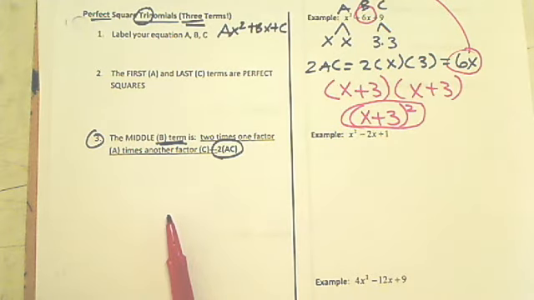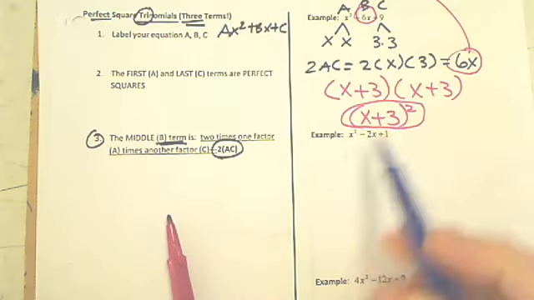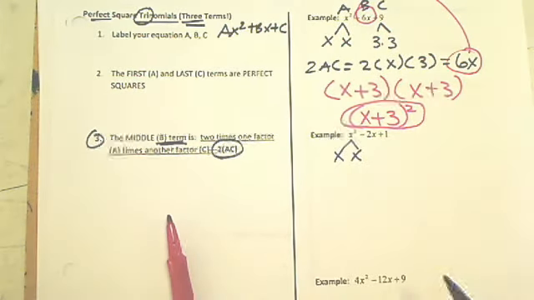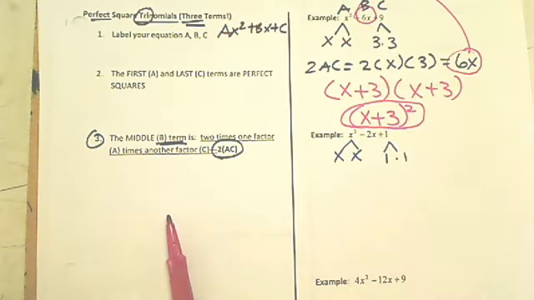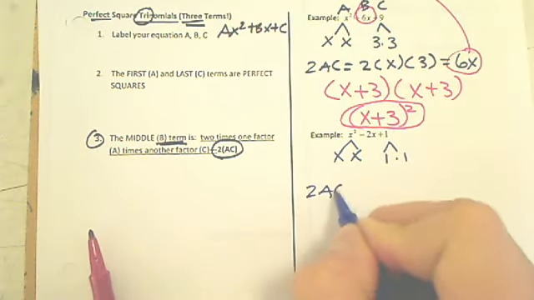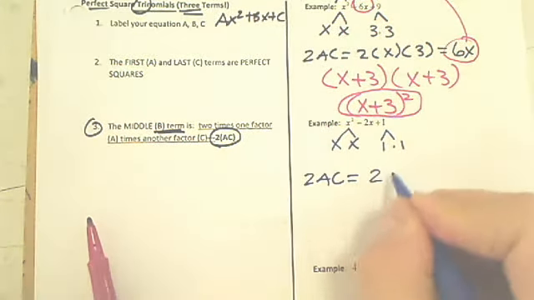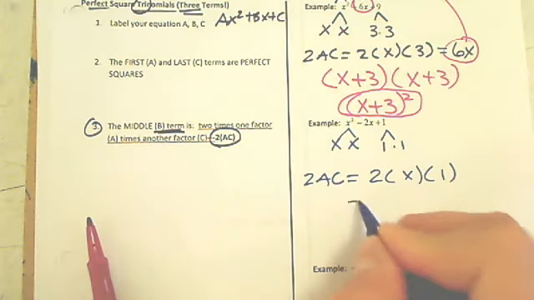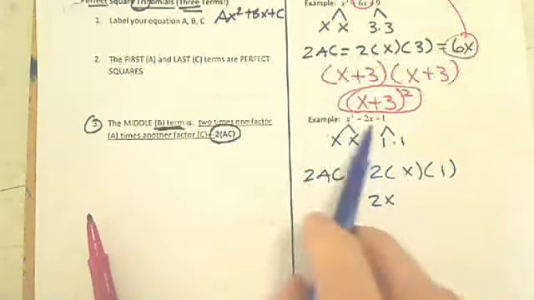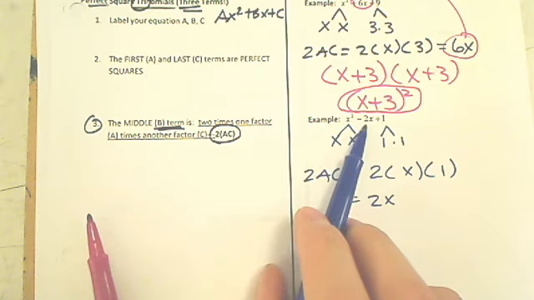Do I have three terms? Yeah. Is the first term a perfect square? Yes. How do I know? Because it's the same term multiplied by itself. What about the C? 1 and 1. Okay, this one has a special kick to it. If you look closely, if you do 2 times AC, which is your formula to check, 2 times x times 1, well, what do you get when you do 2 times 1 times x? Positive 2x, right? But here I need a negative. What does one term have to be? What's 1?